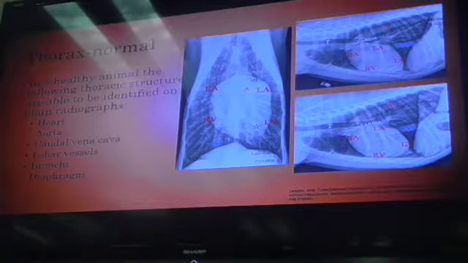All right. So we're going to start using those when we notice that this heart that pretty much looks like us making a fist, right? It doesn't look like the pretty, romanticized heart that we get on our Valentine cards, but it looks like your fist. It's being held in this dog's chest or this cat's chest or even in your chest. Okay? And so we want to recognize where it typically sits, because when we start seeing changes in this normal, changes in what we believe are the repeated normals that we've seen, that's been represented through the literature, that's when we start developing what's abnormal and where our diseases go from there. Okay?